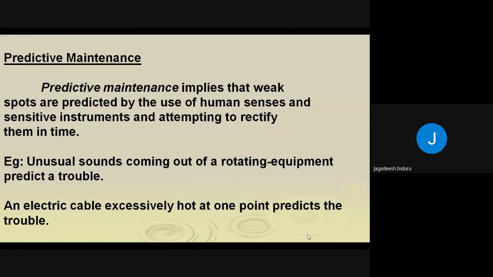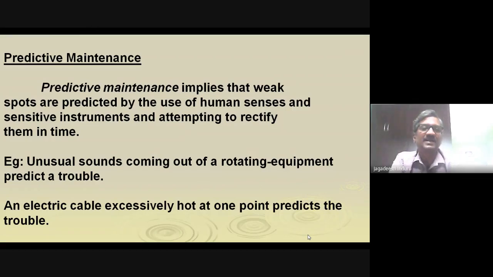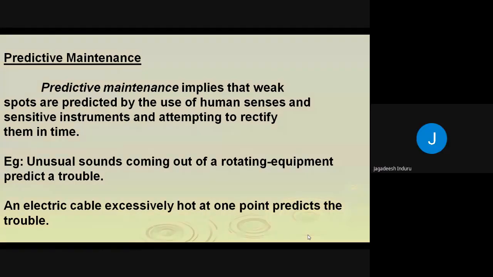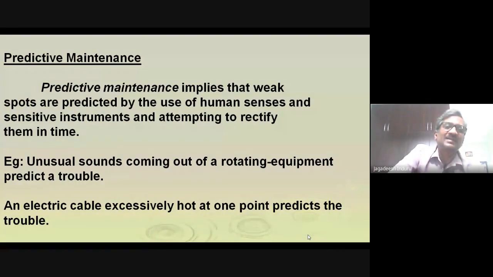By hearing, we can sense something which is working badly. Like plastic is getting burnt, we will get a defective smell. We can predict that something somewhere is burning. This is one thing, a protection. Or you are finding a spark through your eye sense. It means a spark is coming, so there may be a short circuit or something, two wires getting joined, or it may be getting a friction.